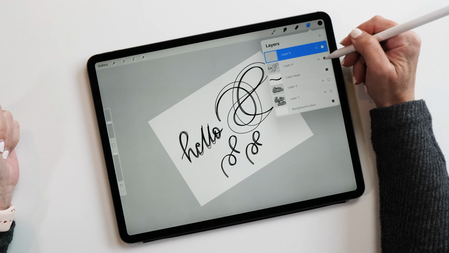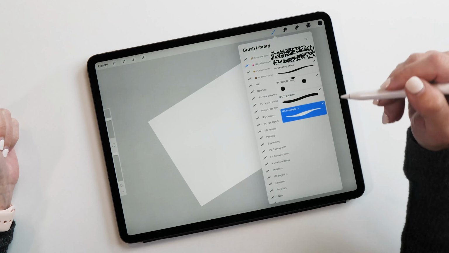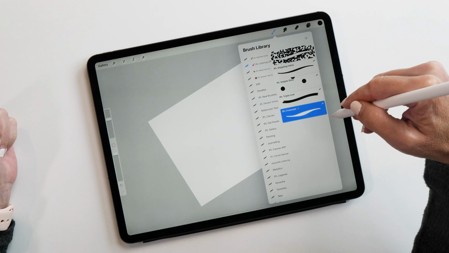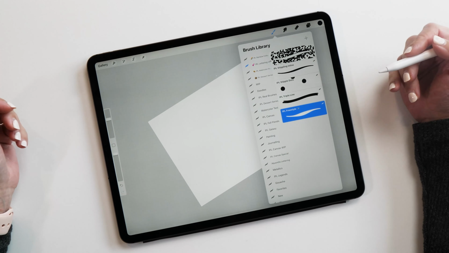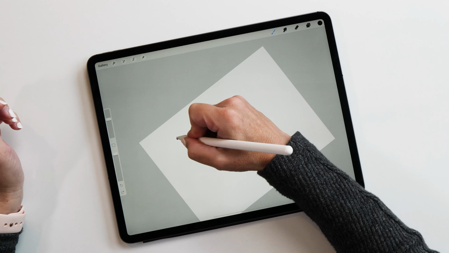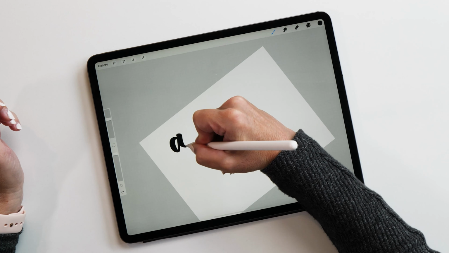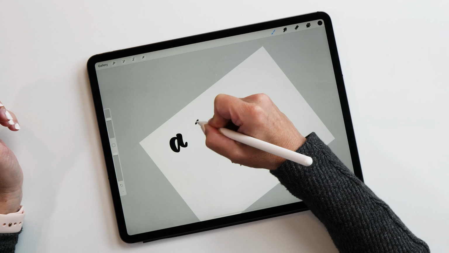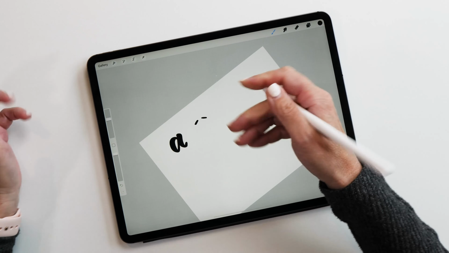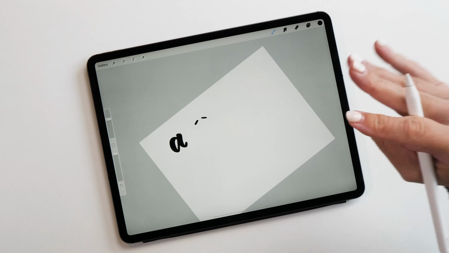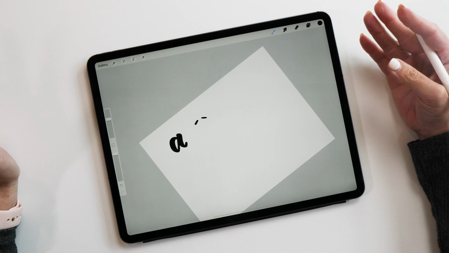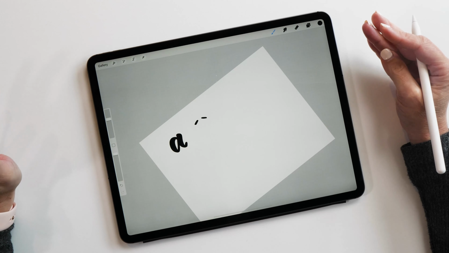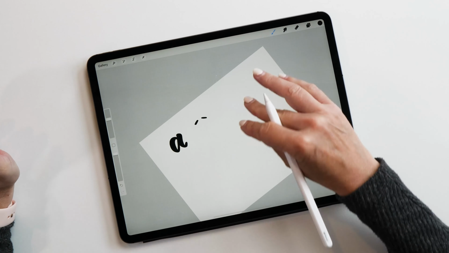And then last but not least, we have the freestyle brush. This is a brush I've actually worked on for a very long time. I wanted to make this probably for a year, but I just couldn't get it right. And the effect I wanted to achieve with this brush is to have the top of the letter go this way. So normally it would go this way, but I wanted it to go this way. And I needed to be able to turn the brush source around, which wasn't possible until Procreate 5. So I was super happy with this new feature because it actually allowed me to finally make this brush.